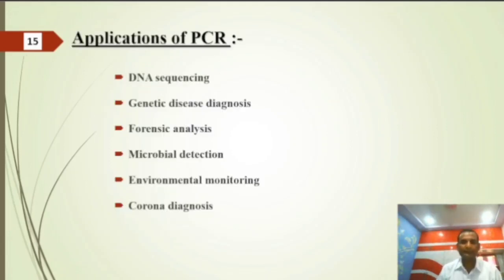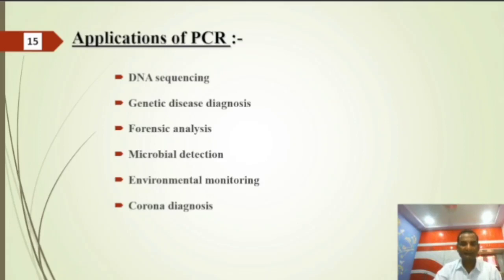Next, applications of PCR. PCR is an extremely simple yet immensely powerful technique. It allows enormous amplification of any specific sequence of DNA provided that short sequences either side of it are known. It allows faster diagnosis and identification while enhancing sensitivity and maintaining specificity. There are a number of applications for this PCR technique.